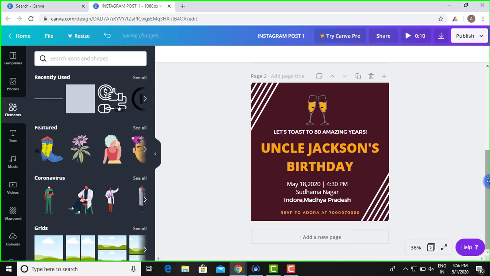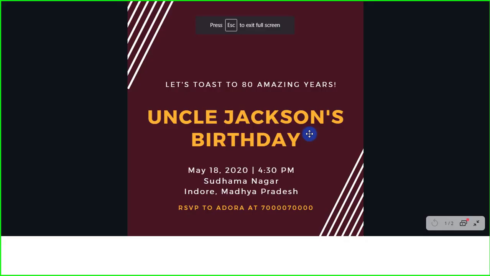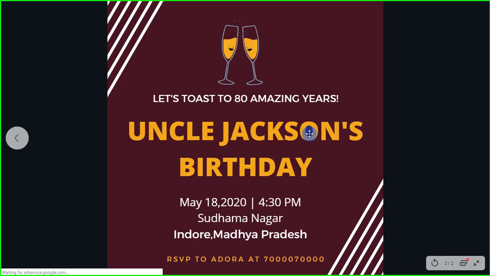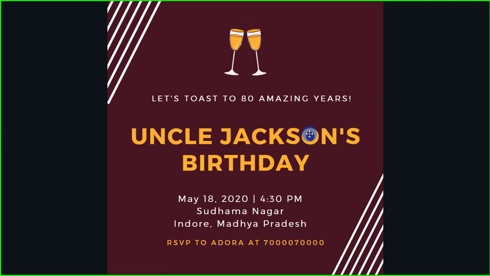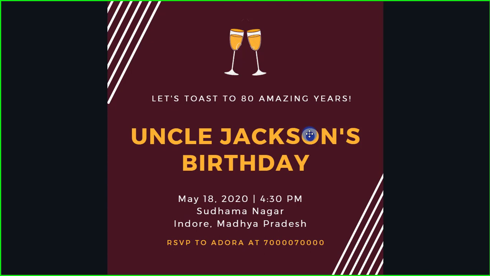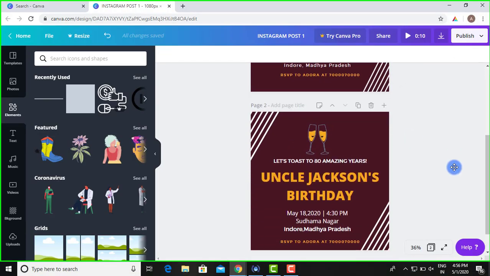So we'll just delete the page, and now you can see that the above template is a pre-designed template by Canva professionals, and the design that we have is really interesting and it has motions. So you can go on full screen and compare these both designs. So now our Instagram post has motion, so it looks really funky, it looks really interesting, and your audience or any people who are scrolling through Instagram will connect with your post.